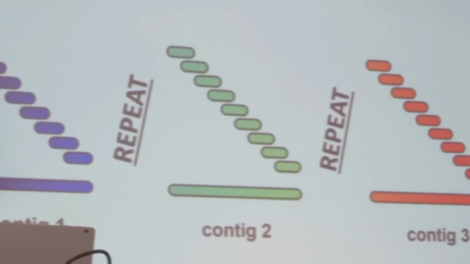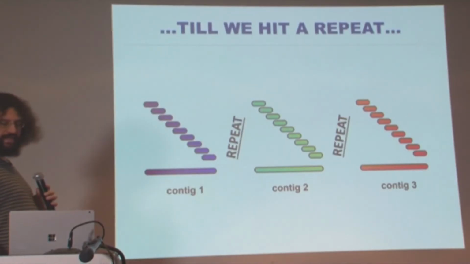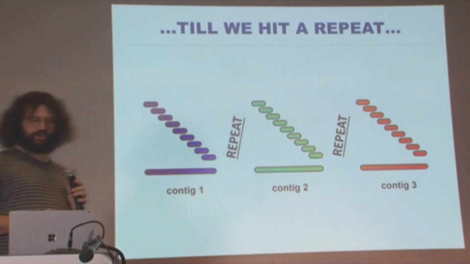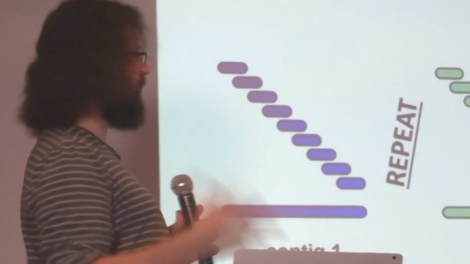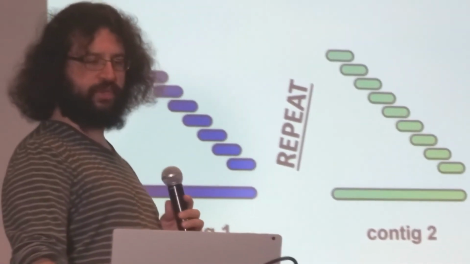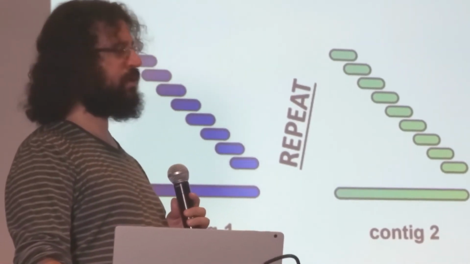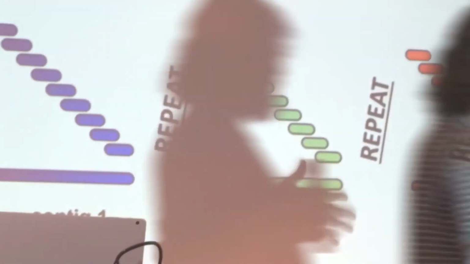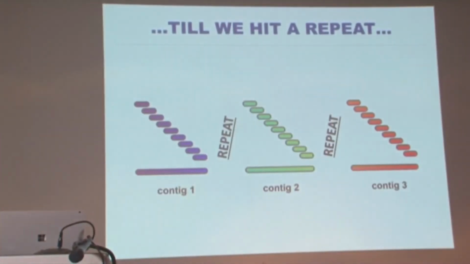The problem is that this might work for a very simple and small genome, but this does not work for complex eukaryotic genomes. The reason for that is that complex eukaryotic genomes are loaded with repeat elements, like a SINE element or a LINE element. It can be hundreds of base pairs, or thousands, or tens of thousands of base pairs, or even hundreds of thousands of base pairs, or even longer.